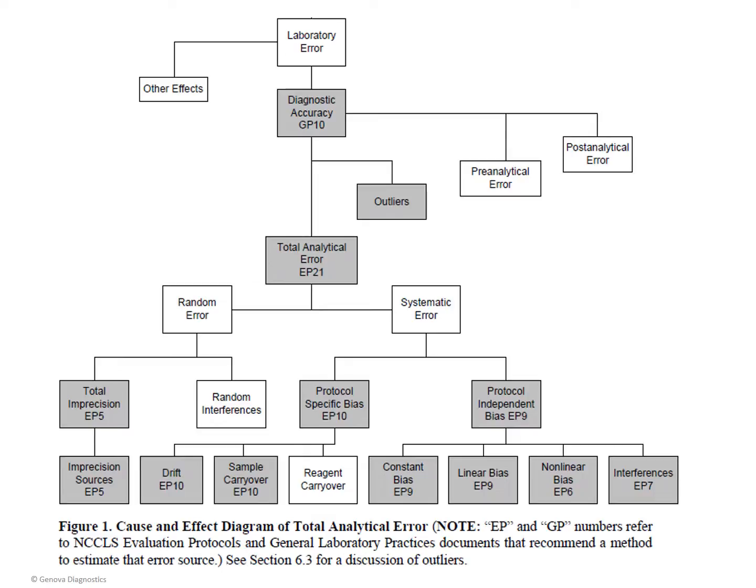A lot of our instruments take the data straight from the instrument, transfer it straight into SCC, and then SCC creates the report from that. So it minimizes human input. Then if you move down the tree to total analytical error, they break it up into the random and the systematic. The precision we talked about last time, the precision sources, there's also random interferences. These are things like you're in the middle of your prep and you get an emergency call on your cell phone and you have to step away. When you come back, you can't remember where you were and you accidentally pipette that reagent twice. Those sorts of things that, again, we can't account for.